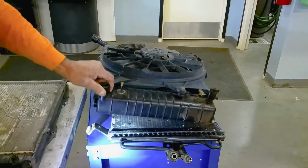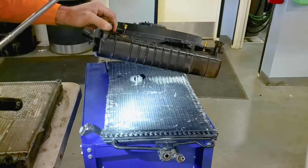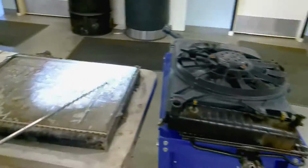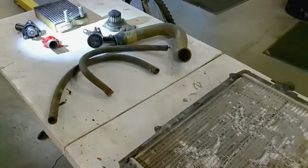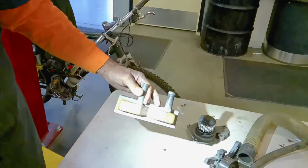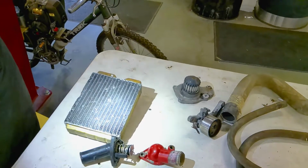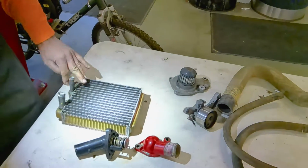Also remember, the condenser is a condenser for the air conditioner. This is not part of the radiator. It is the air conditioner condenser that is in front of the radiator with the electric cooling fan. This is just a radiator with no condenser. Here is the heater core. We see what the heater core looks like. It's just a simple radiator that has a fan blowing through it, and when cold air blows through this radiator that is heated, it gives you hot air in the passenger compartment.